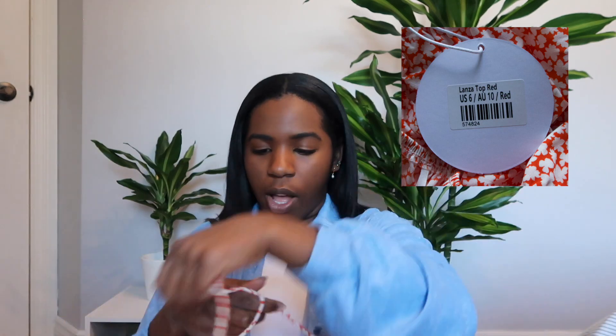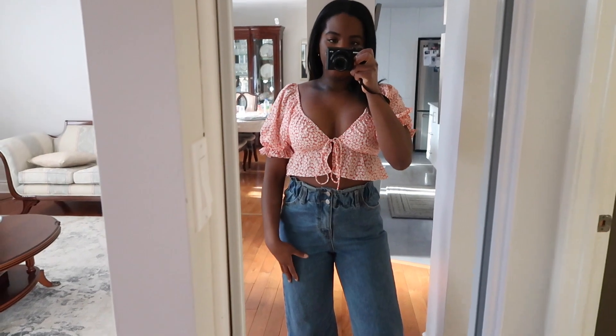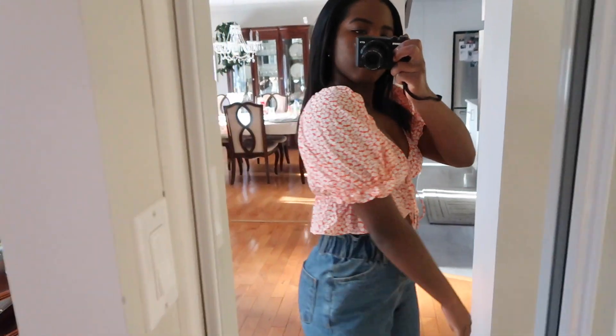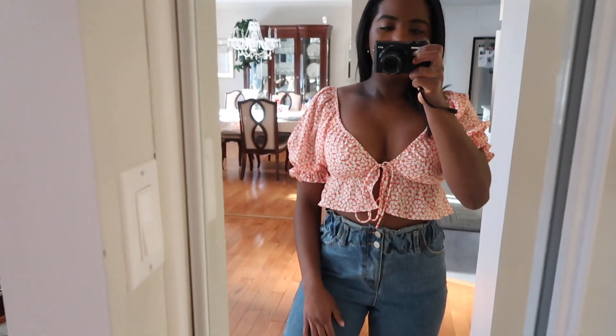Lastly, I should have tied it first but I'll do that quickly — it's this little wrap top that I really like because you don't have to wear a bra underneath either. It's a really cute springtime/summertime floral red print. It works just by tying the front, and it has some really cute puffer sleeves, which is a nice detail.